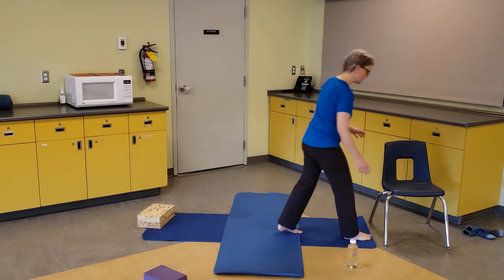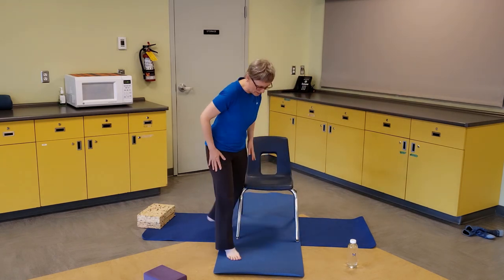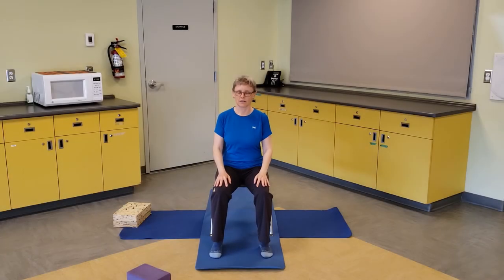So again, you can be sitting or standing, your choice, or if you like, maybe even lying down if you're feeling like that would be the best way to go. Pausing for a moment wherever you get to and just checking in. Let's start with a big breath in, let it go with a sigh. And then another big breath in and let it go with a sigh. Let your body begin that relaxation process.